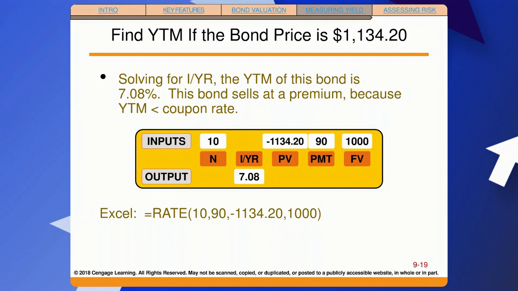Okay, another problem. What if you have N of 10 years, alright? Again, 90, payment terms of 90. Kaya lang, ang magbabago ngayon is the present value. Kanina, di ba, 887 is the present value. Ito naman is 1134.20. Okay? So, payment terms, of course, is 90. Then, 1134.20 is the present value. Then, comma 1000 is the future value. So, close parenthesis. So, magkano yung ating interest?